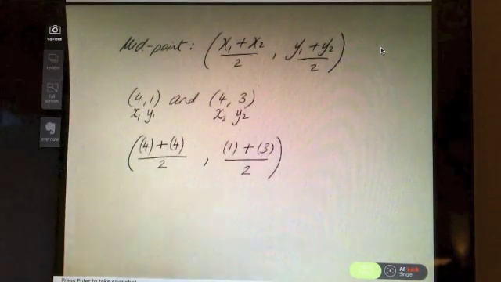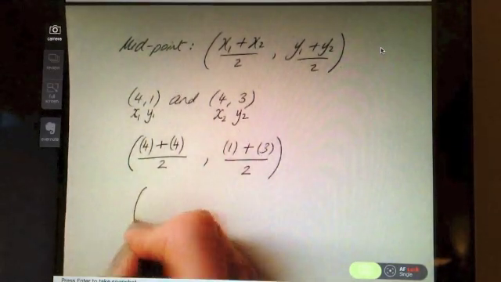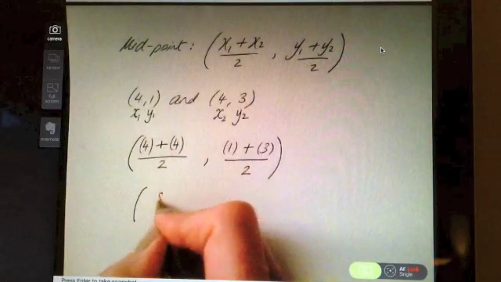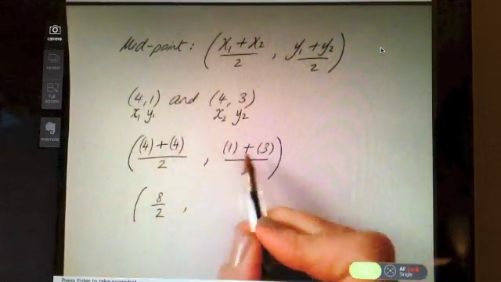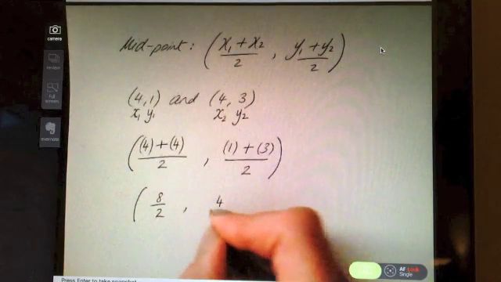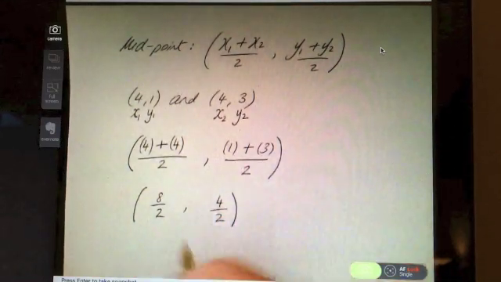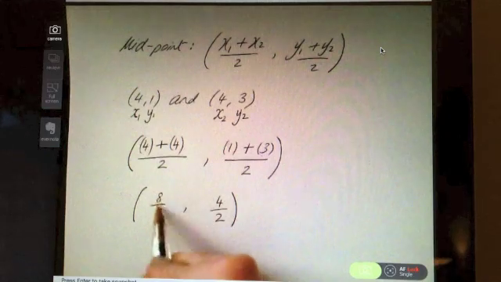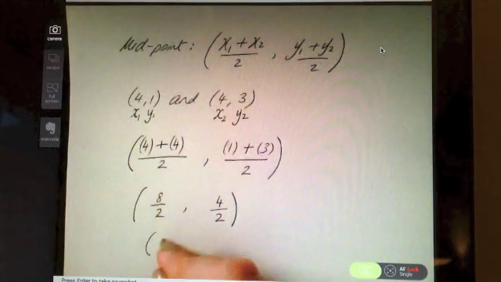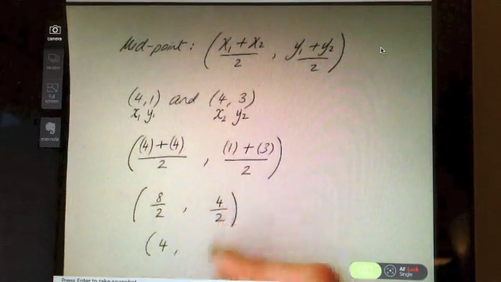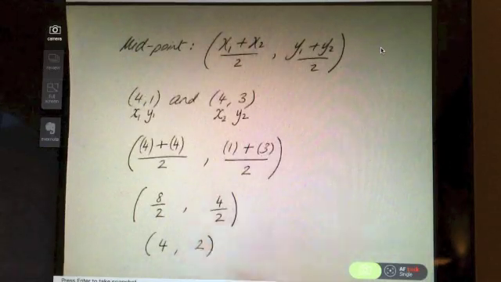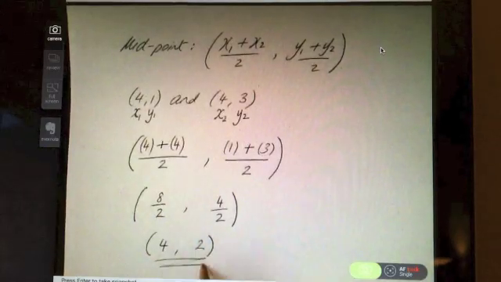Okay so now let's calculate. Open your bracket: 4 add 4 is 8. 1 add 3 is 4. Let that be the only thing you do in the next step. And now let's do the division: 8 divide by 2 is 4, and 4 divide by 2 is 2. And so (4,2) is the midpoint.